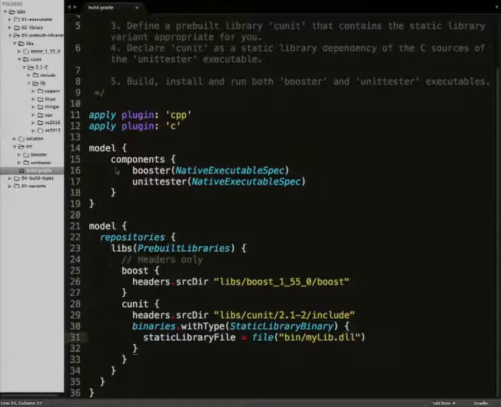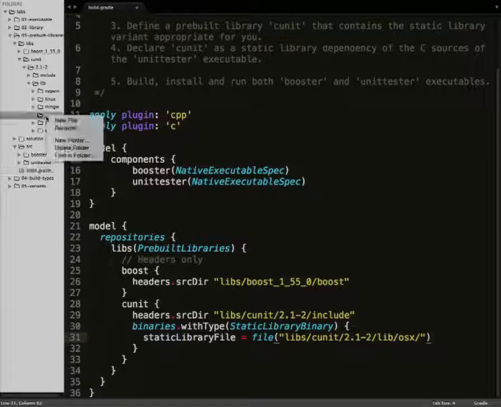You'll have to pick the right one. 2.1 OS X. Oh, this is the annoying thing about Sublime. It doesn't actually show me the contents of that directory.